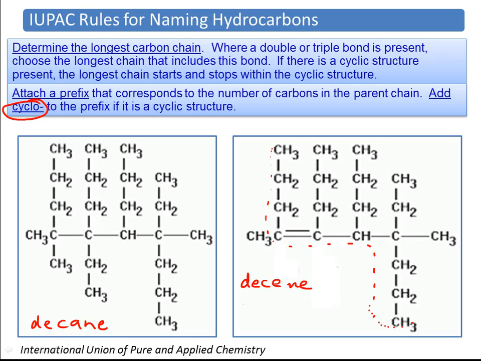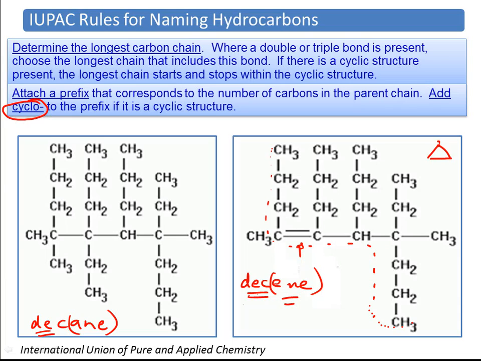That's the principal name. We're still working out the principal name, guys. We're going to bring in all the things, and then, you know, these are going to change as we go, because like this one, we have to state the position of the double bond. Now, this is what we mean by attach the prefix that corresponds to the number of carbons. This one has got 10 carbons, so the prefix is dec. Now, we know that our principal name is going to be something decane, and another one for this one is going to be decene.